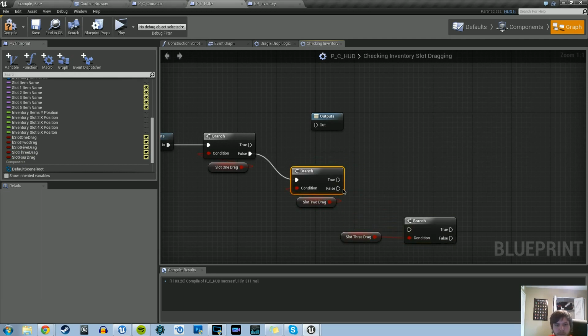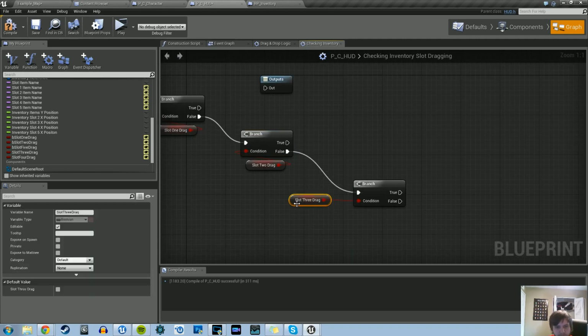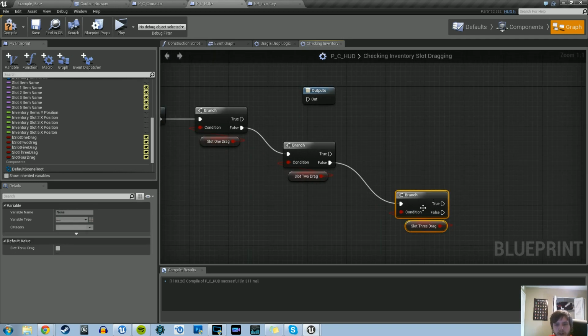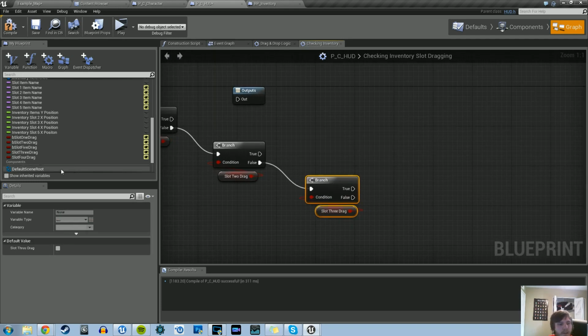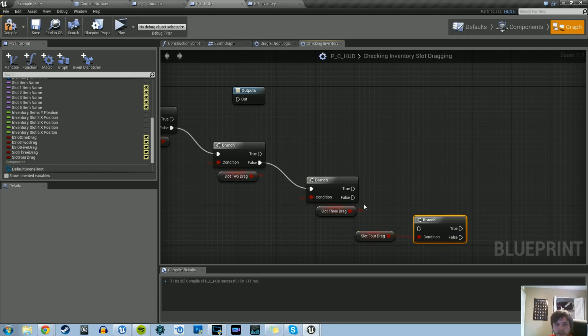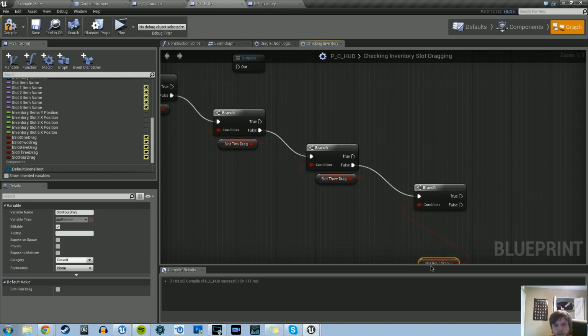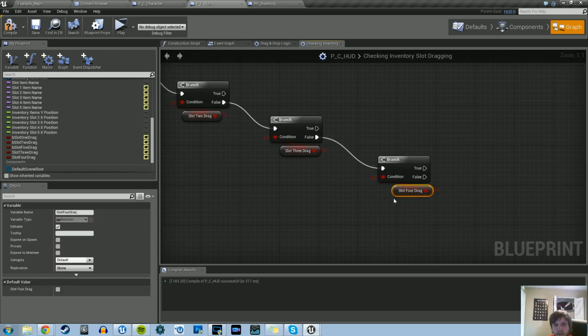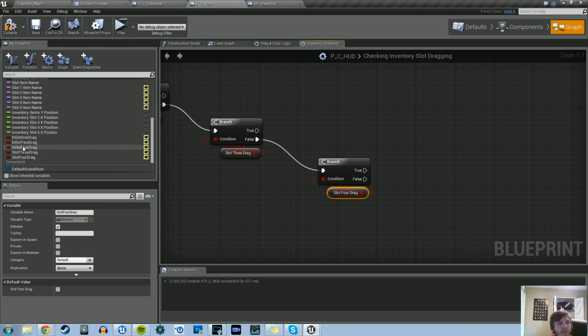Oops. Never like when that happens. So we do this again for all 5 of our booleans here. So we'll do slot 4. Branch. And then last but not least, we'll do slot 5 and branch.